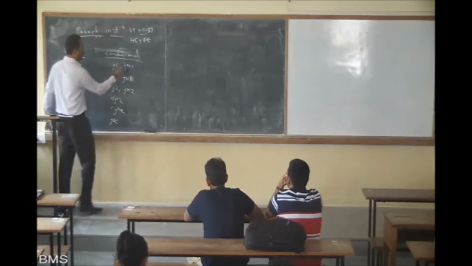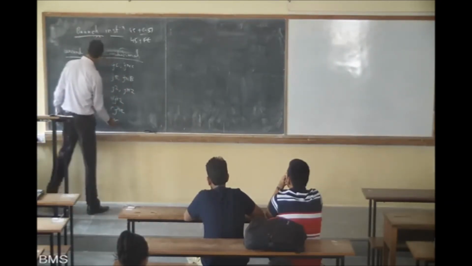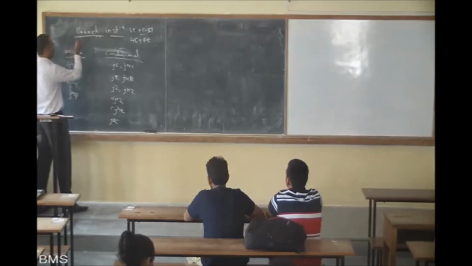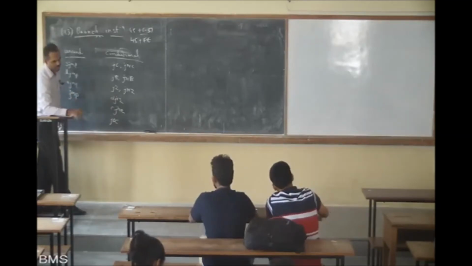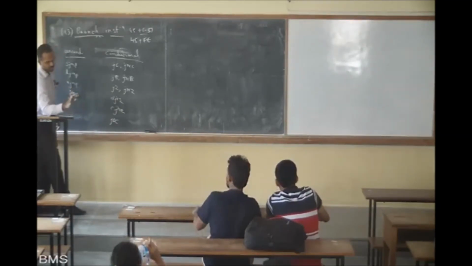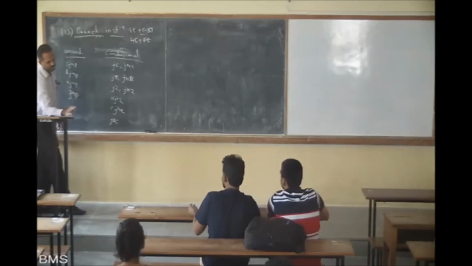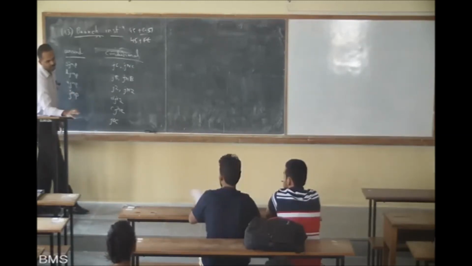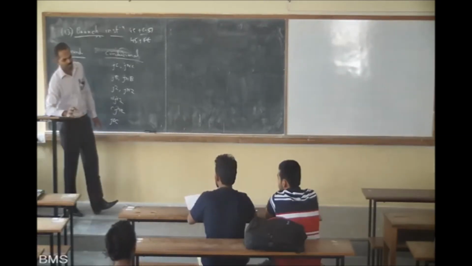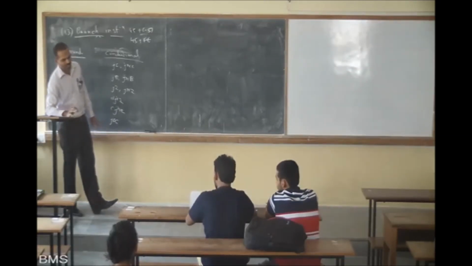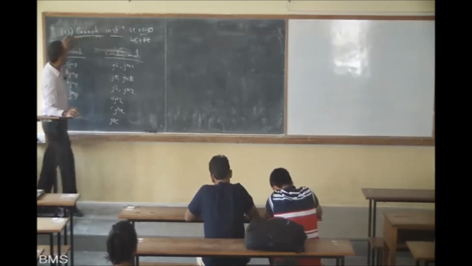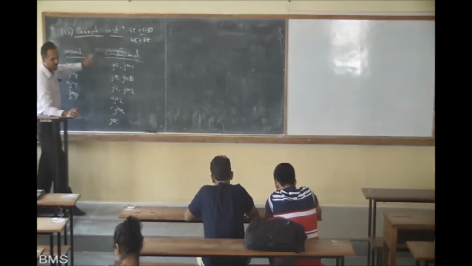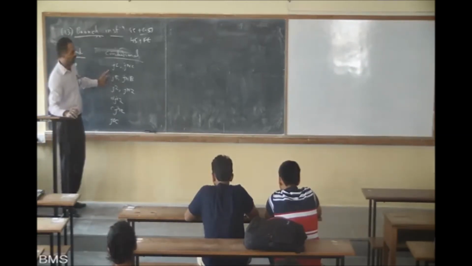So how many are there? 1, 2, 3, 4, 5, 6, 7, 8, 9, 10, 11, 12, 13. So 13 branch instructions. What was the number? 27 plus 13, 40. So 40 instructions are there. What we have not discussed is one opcode that is reserved, A5. The A5 opcode is reserved; they have to give the mnemonic and we have to study only that. There are totally 30 instructions we have studied if we finish this. Let's quickly look at this.